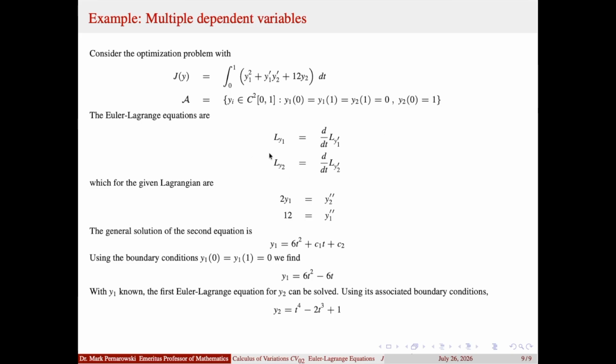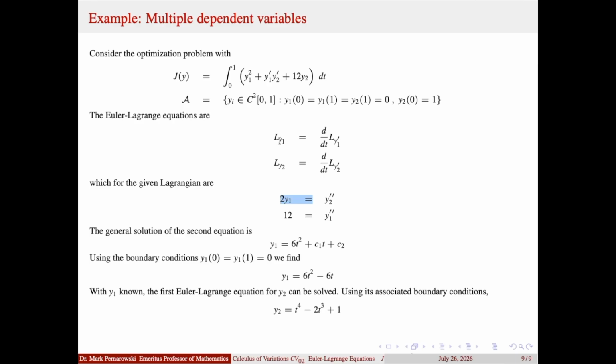The Euler-Lagrange equations are, you take this Lagrangian L, and I do partial of L in y1 is equal to partial in y1 prime times the derivative. Then I've got y2. So I've got partial of y2, and I've got derivative of the partial of y2 prime. Those are two equations which are coupled. If you do the calculations, this first equation here, so the first one, is this thing here.